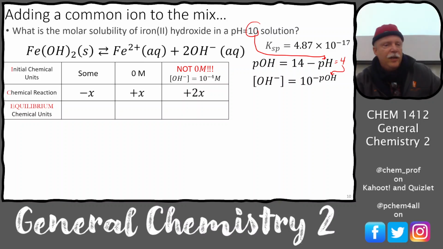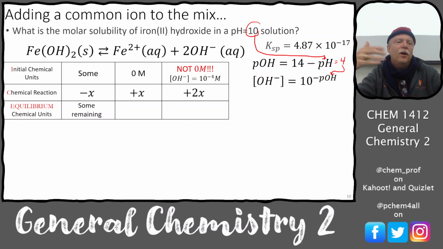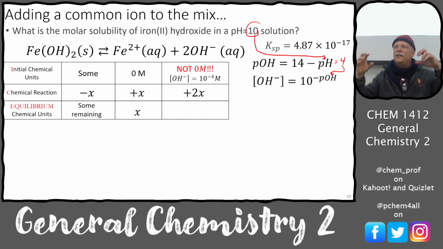Okay, so now let's do the equilibrium. This only works if we have a saturated solution of iron hydroxide, so there'll be some remaining. We have a plus X there, and now we have 10 to the minus 4. Remember these concentrations. What have our X's been? Look through your notes and give me some of the powers of 10 of the X's. 10 to the minus what? Just look through your notes in these previous problems. 10 to the minus 6, 10 to the minus 5, you know, yeah.